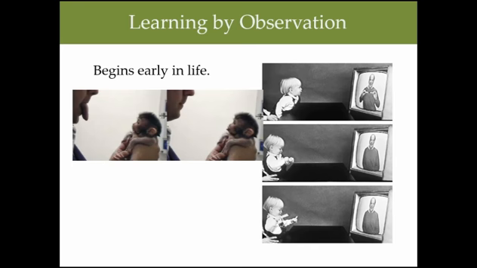Here's a toddler. He's watching a guy on TV who has some objects in his hands that match the same objects that the toddler has in his hands. And what you see in these kinds of studies is that the toddler will look to the adult for how to play with the toy or how to interact with the object, and then they will model the exact same behaviors. This is a good strategy for teaching the next generation what to do and how to do it, right? It's a really effective technique.